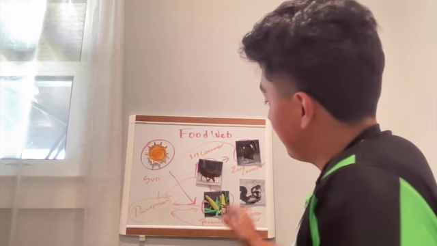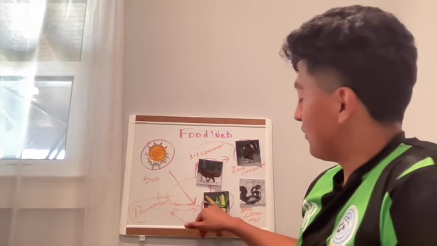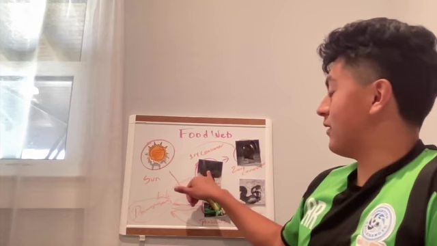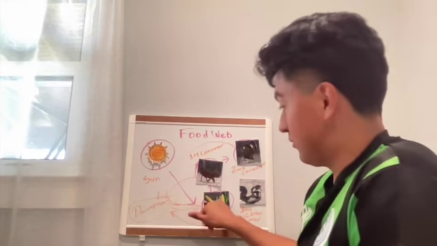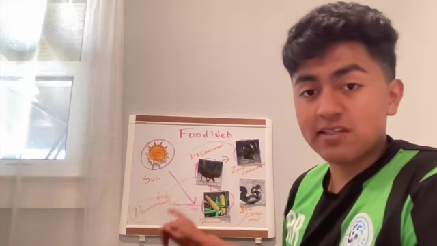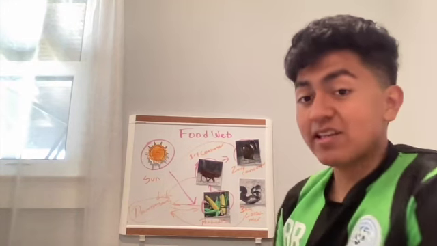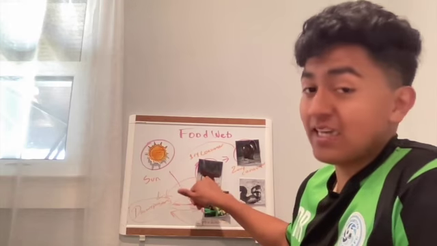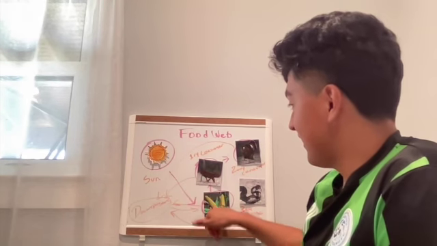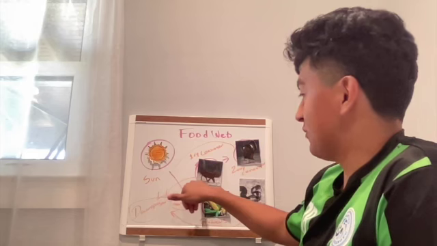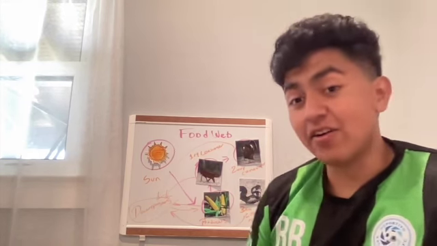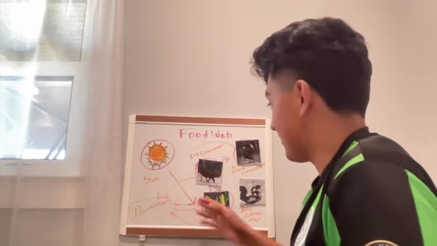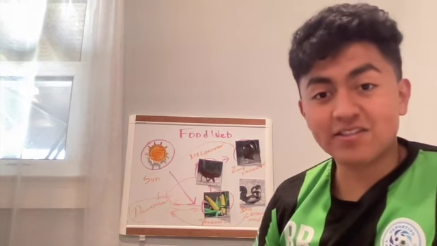And then right after the producers comes a primary consumer, and primary consumers usually just eat the producers. It doesn't have to be corn necessarily, but it always has to eat the producer, because the primary consumer is most of the time going to be a vegetarian, meaning that they're not going to eat meat, just things like plants, and that's their way of surviving.